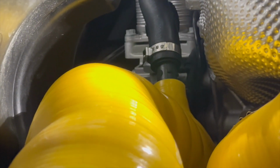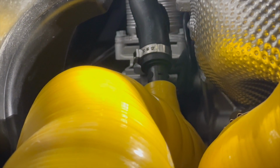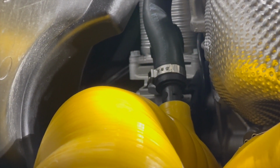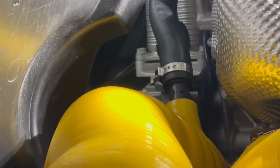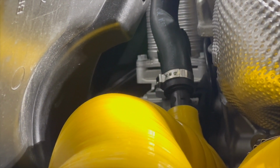And as far as these lower ones, we already have the lower ear clamp cut off, but on the yellow hose, there will be an ear clamp that you will cut, and you really don't even need to cut the top one, but it does make it easier. Essentially, we just need to get that plastic port out of the intake tube and get our billet plug in there and install a new ear clamp. The best way to get these off is just to cut them with a set of wire cutters.